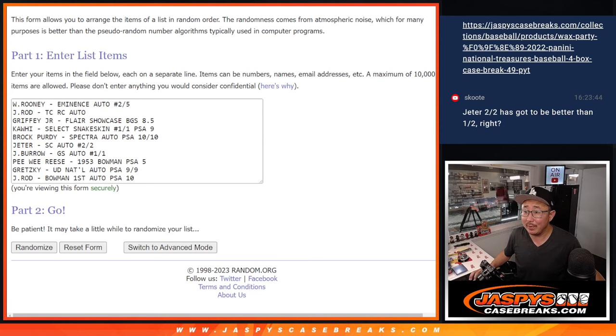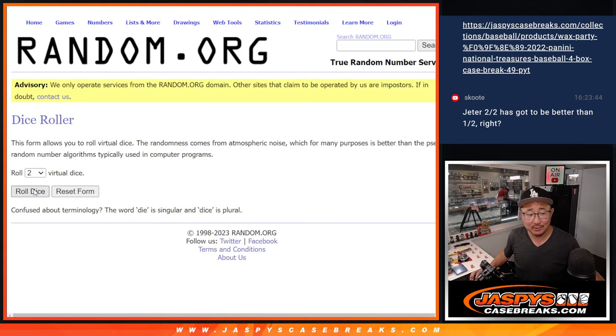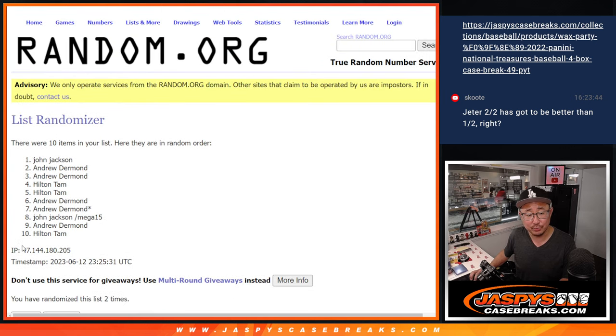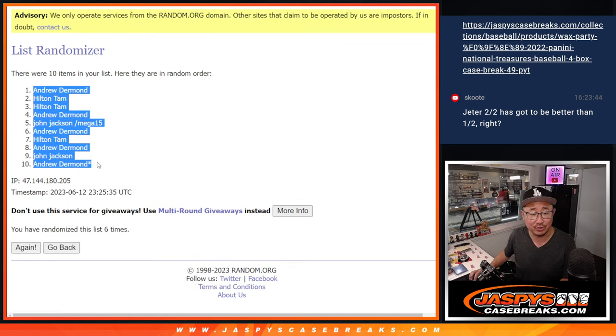All right, welcome back, everybody. We've got all the hits typed in. There's 1, 2, 3, 4, 5, 6, 7, 8, 9, 10. All right. The moment of truth here. We're going to randomize your names, randomize the hits, and let's see what you get. We're going to randomize both lists 6 times, 2 and a 4. 1, 2, 3, 4, 5, and 6th and final time. We got Andrew down to Andrew.